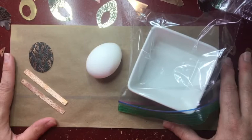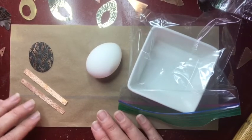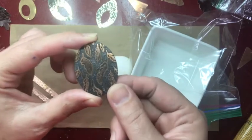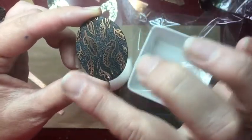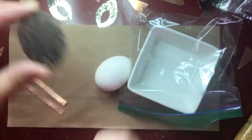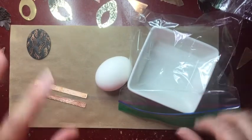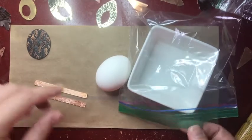I am super excited to try out this technique. We are going to use a hard boiled egg to darken our copper. In the classroom we use what's called liver of sulfur — here's an example of a piece of copper treated with liver of sulfur. It's a really nice patina when you've texturized your metal. This is an etched piece with feathers; after applying the liver of sulfur I used light sandpaper on the surface which brought out the copper color and left the darkness behind. I have two pieces of copper that I've texturized with a stamp, both clean, fresh, and ready to patina.